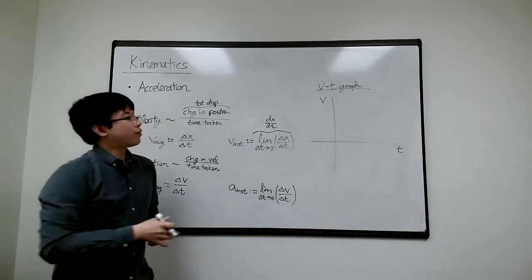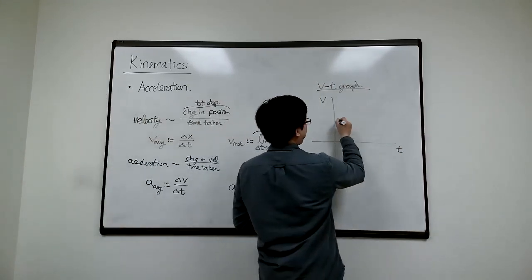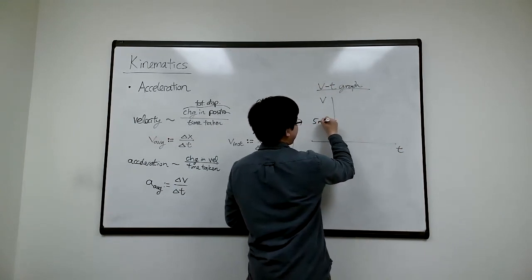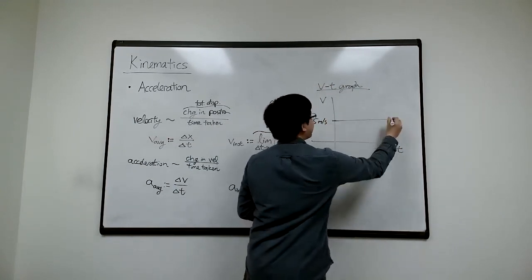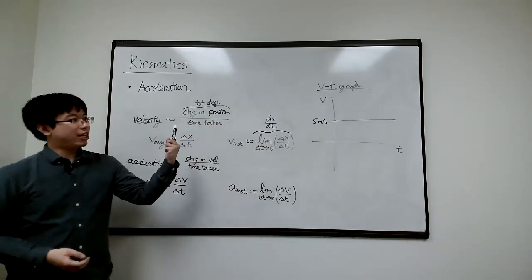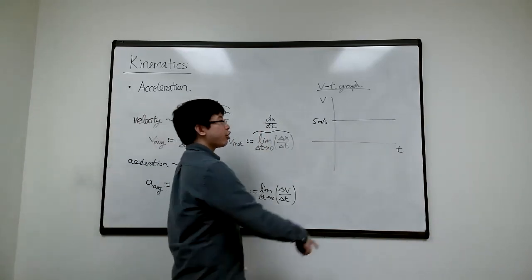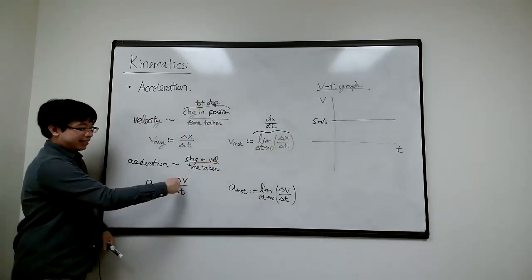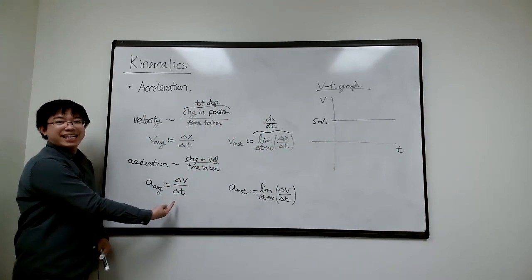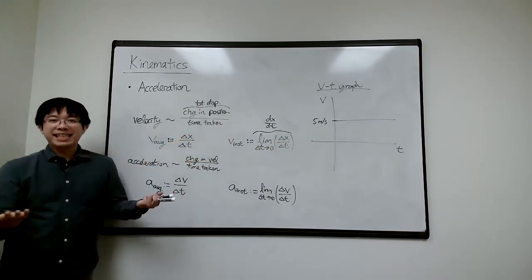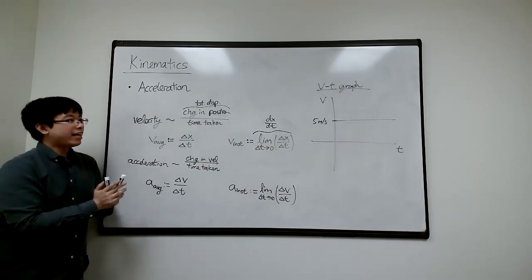And we can look at how the velocity changes. So for example, let's say this is 5 meters per second, if I have a graph like this, is the velocity changing? No, right? The velocity stays at 5 meters per second. So what's the acceleration? Well, the change in velocity is 0 over, no matter how long you take, 0 over anything is 0. So there's no acceleration. All makes sense, right? Easy, okay?